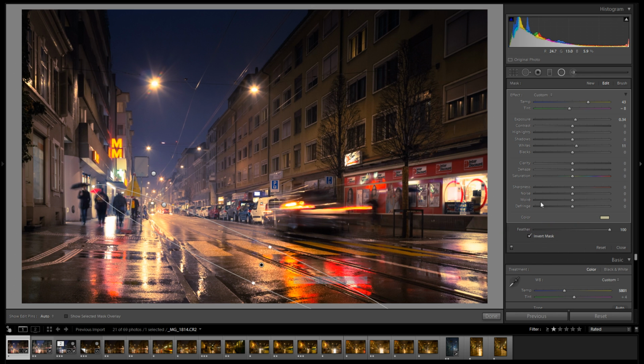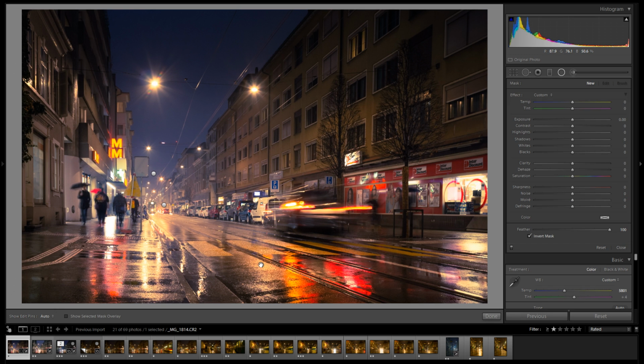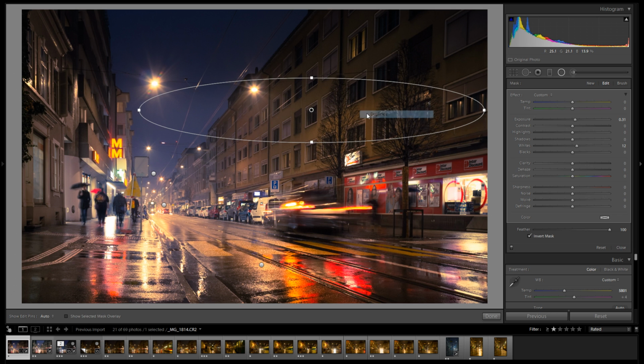So from before that, just one filter to after, I think it helps to create a connection between the foreground and the tram, again, beyond just the lines and the lights being much brighter in the center. I also have kind of a leading line of warmth here. So going on, I'm gonna grab another one, this time just a little bit plus exposure, just a little bit plus whites, and I kind of want to make this entire side a little bit brighter.